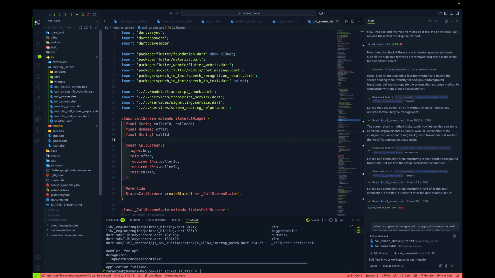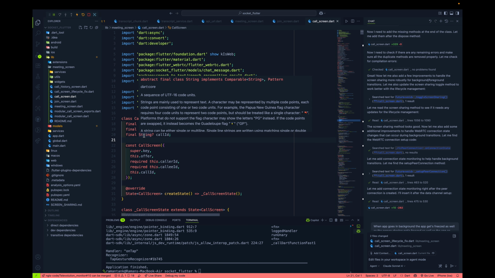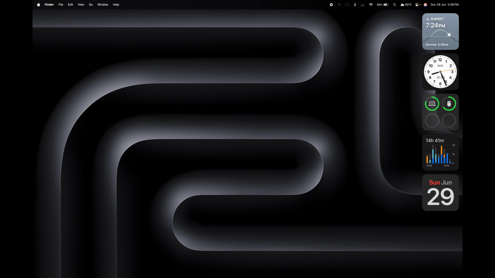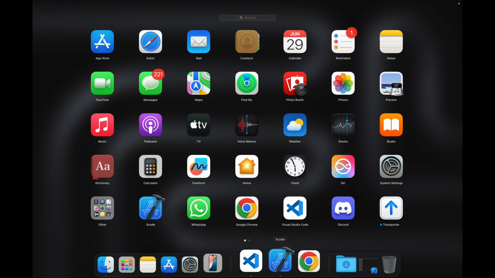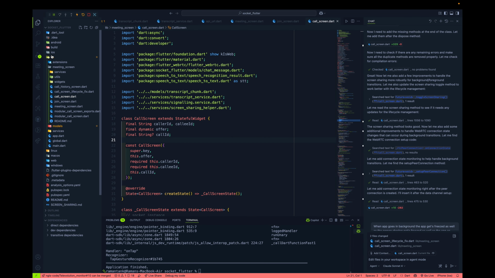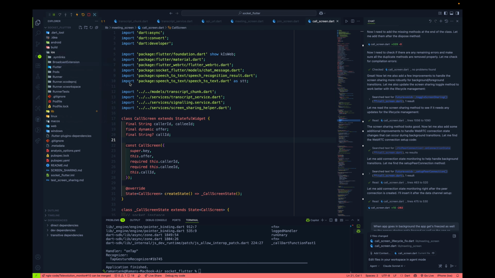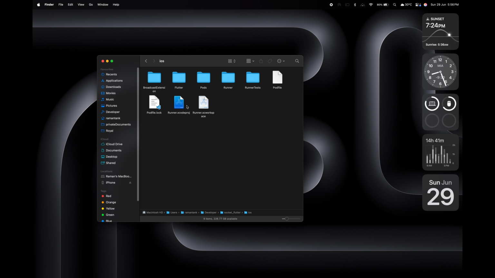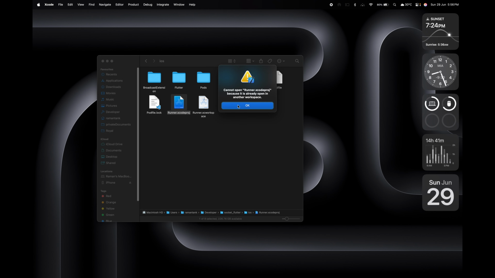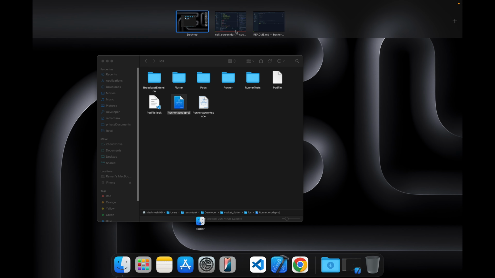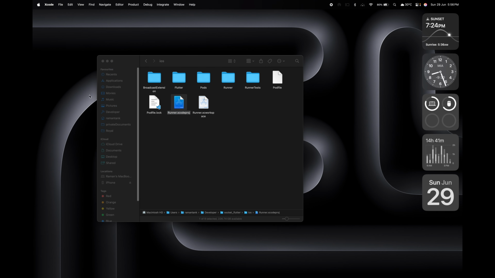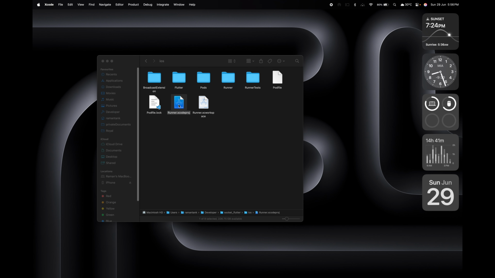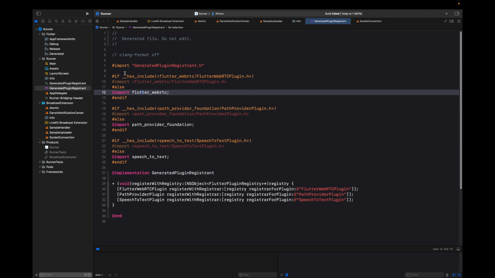There is one thing which I would like to share before ending this particular video. Let's say you wanted to screen share your application on iOS. What you have to do, just let me open the Finder. VS Code, and we are going to reveal in Finder, iOS, and open it in Xcode. Okay, it's already been running. I'm gonna stop the task and let it run again. Okay, so Xcode is running.